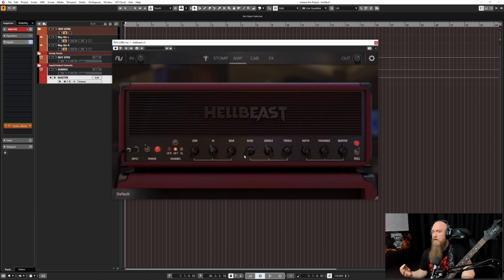This is definitely not a terrible amp, and for the price, I know that Audio Assault are generally looking at the lower end of the market of things. For the price, this would be a great amp just to practice with your computer. I probably would not find myself recording anything with this amp. However, let's do a demo.